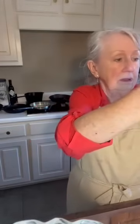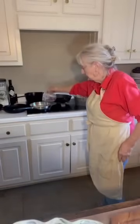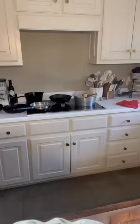I'll put this much water. Let's see how much of that is. Well, it's not quite 1/4 cup, so that would be 1/2 cup I was putting in there. I'm not going to need to put all that. Let's just put a little bit. Okay, here's what you do. I'm fixing to stir that up and bring it to a boil and cook it for 1 minute.